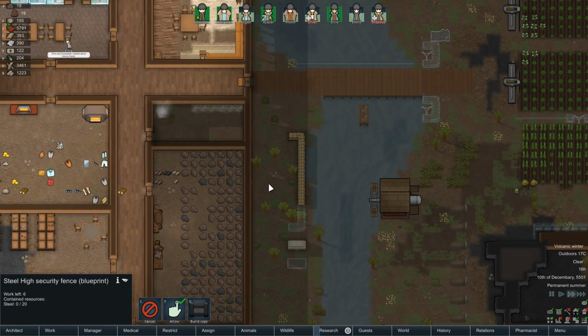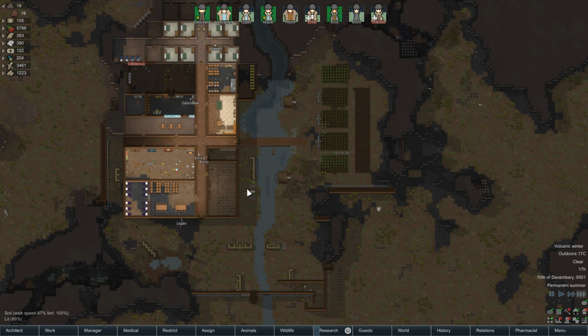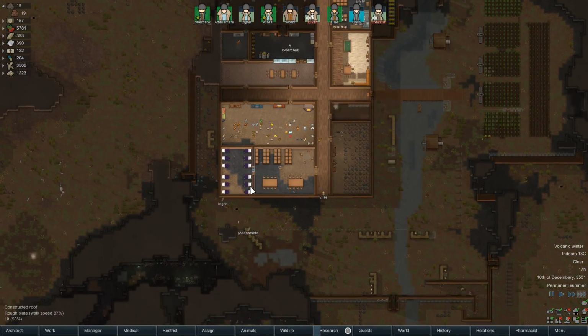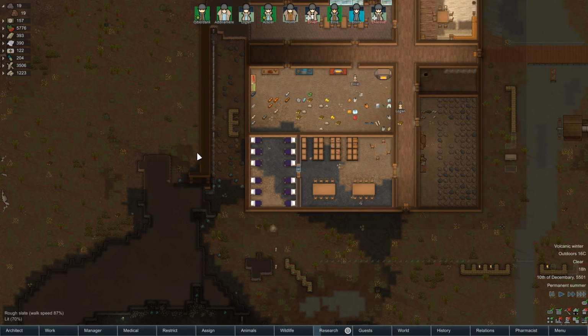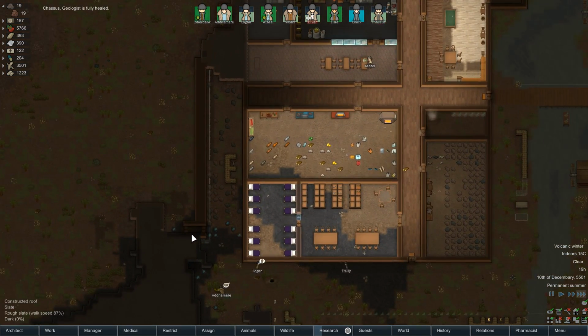I still think that our main weakness right now is going to be sappers. So I'm hoping that we can finish off our defenses and the walls ASAP. I might even disassemble the wooden wall and replace that with like a 2 or 3 thick steel wall. The steel fencing.